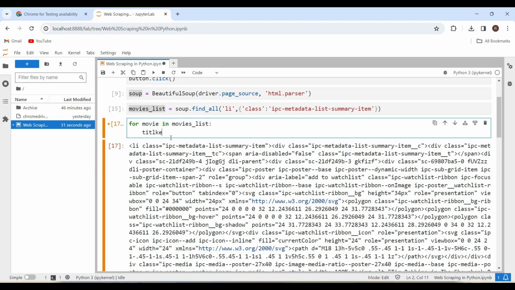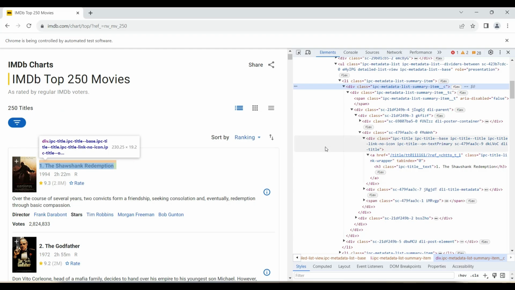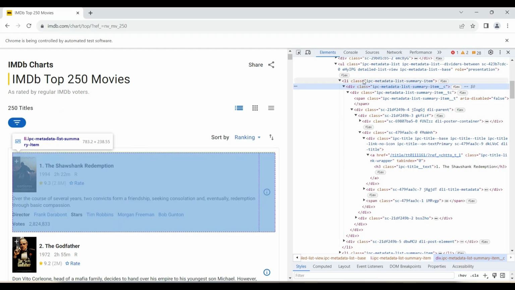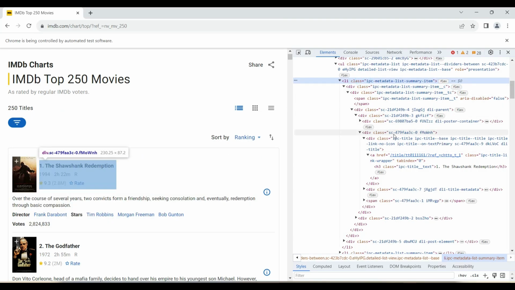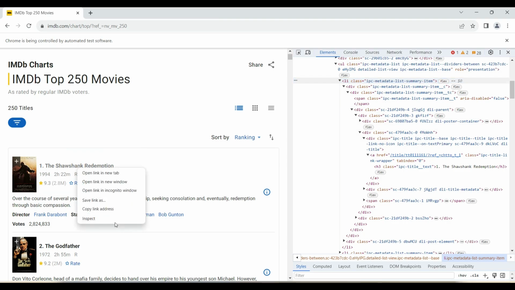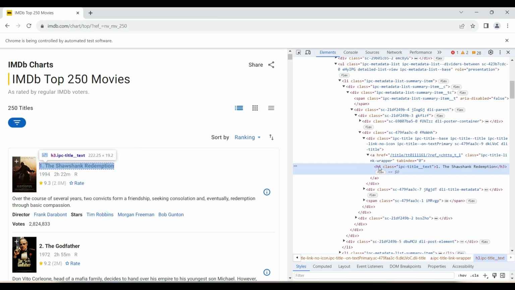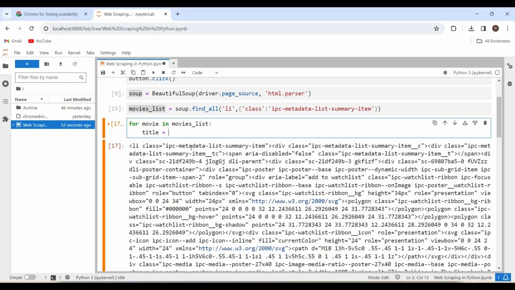The title of the movie equals, and here this is the class that we have. Where the title is available, right click, inspect element. h3 is the tag which they have used for the Shawshank Redemption. So I'm going to write movie dot h3 dot text.